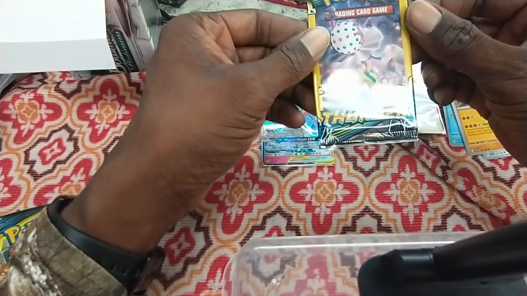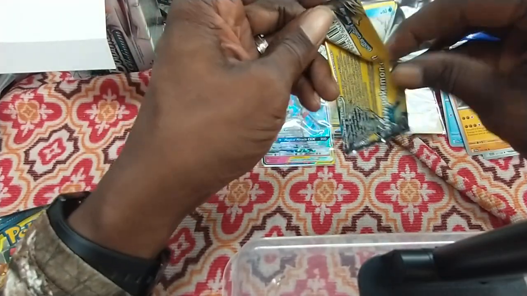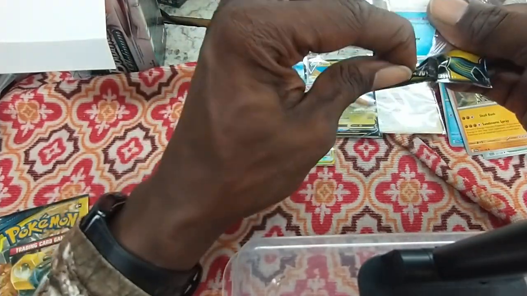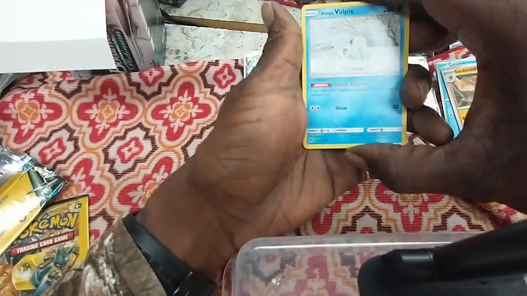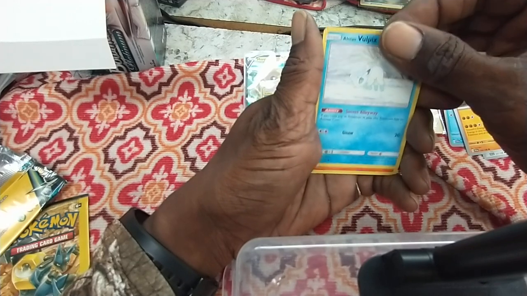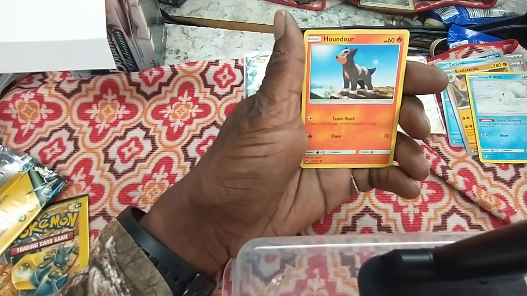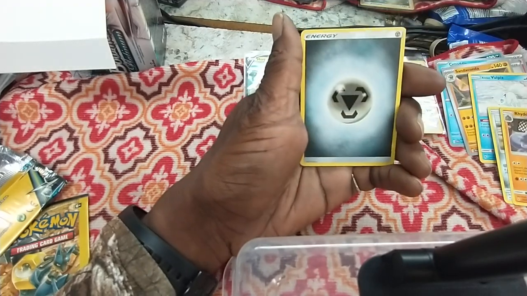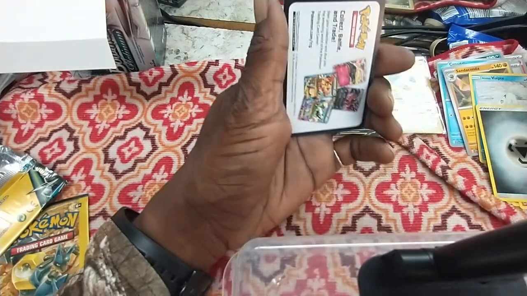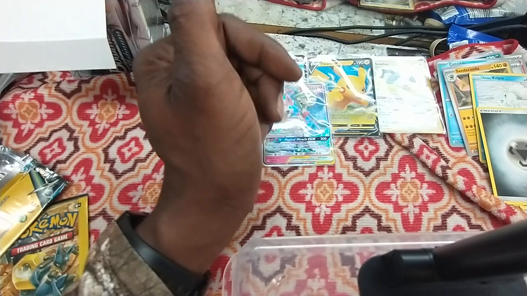Alright. Sun and Moon, Lost Thunder. Can you put us in the mix? Can we go 2 for 2 on the dollar packs? Alright, we got Vulpix. Houndour. Energy. Okay. Well, that was it.